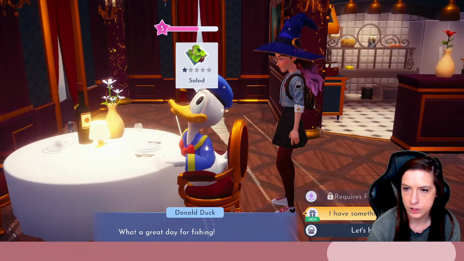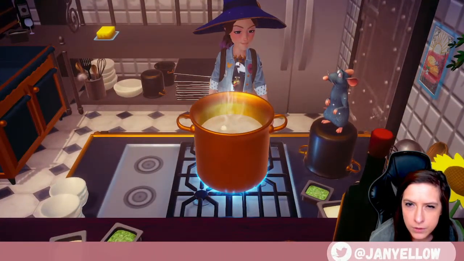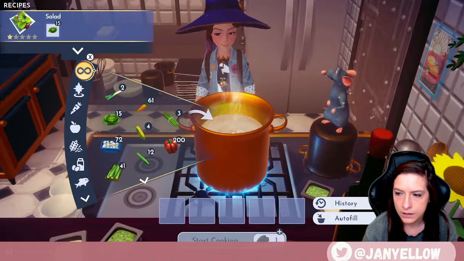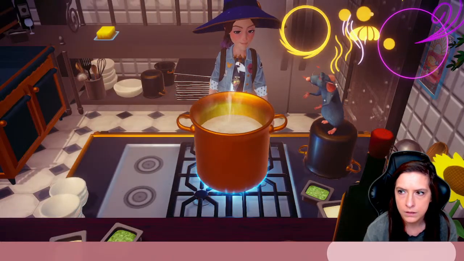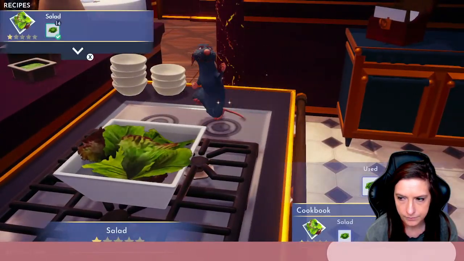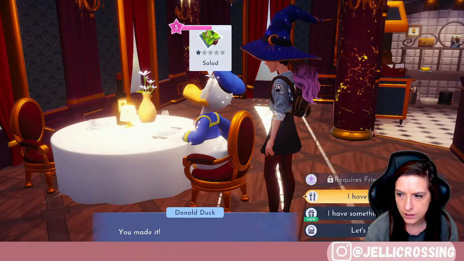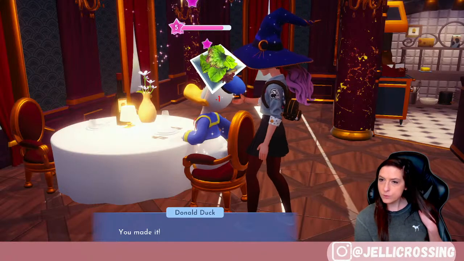What a great day for fishing. Okay, no. So what do you do here, I wonder? So I'm going to make the salad. Okay. Wait, how come I can't... Oh, there we go. Okay, let's see how this works. Do I give him the salad now? Like, I have your order. Okay, great. There we go. That's fun.